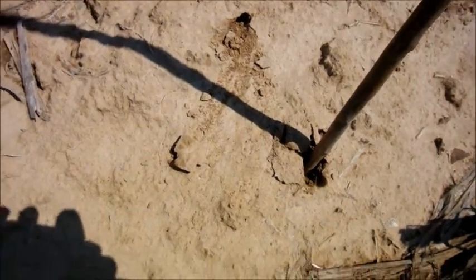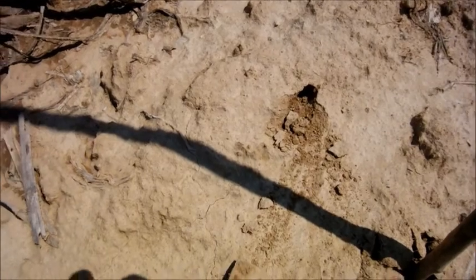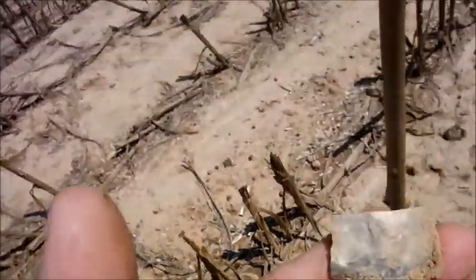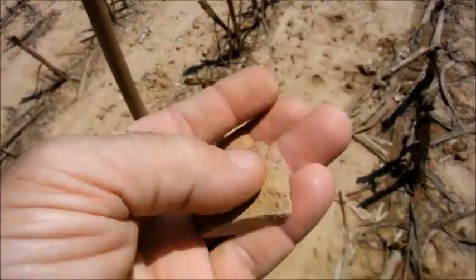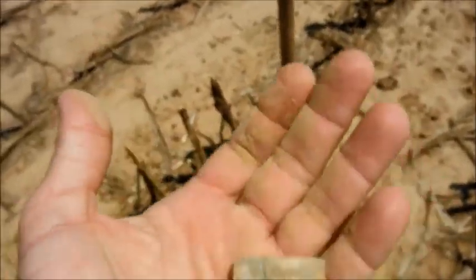Well, a find is a find, so I figure I better turn the camera on, but you can see my hole where I jigged it out. All I saw was a little piece of flake washed off right there. You can see the flaking though, but just a half of one. Guess that's better than not half of one.